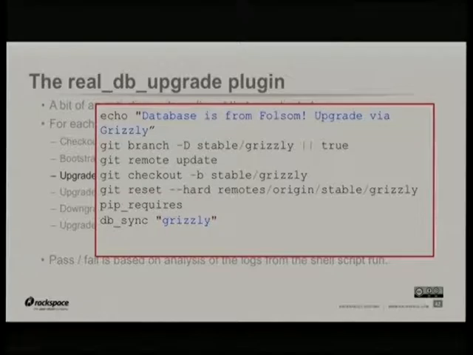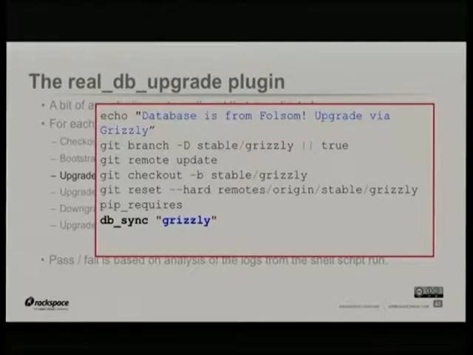So a database data set that we're testing against may have been snapshotted in an older release, let's say during Grizzly, and release names are just alphabetical. So we actually want to run all the migrations that are in Havana before we move on to the migrations that are in Icehouse. So this little bit here just checks out the current stable branch that needs to be tested against, which is Grizzly, and runs dbsync.